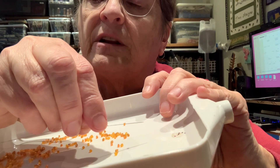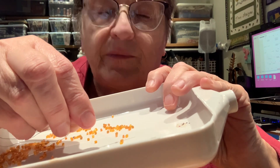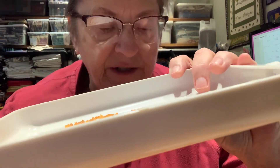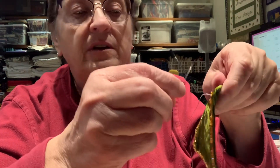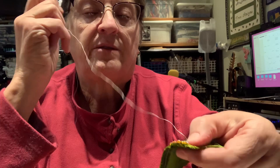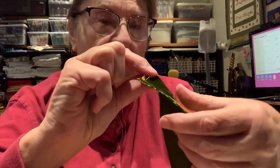It pops onto the needle, and then I can stitch it in place. If I were really doing an extravagant beading, I would probably put five or six on a needle and put them in, and then they form loops and all kinds of things. But in this case, I'm doing a really simple just-around-the-outside. All I'm doing is a straight stitch into the outside of the piece of fabric. Whatever you do with beads, it's not a fast process, that's for sure.